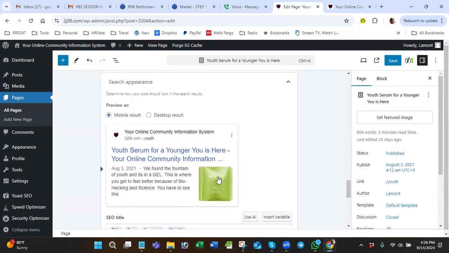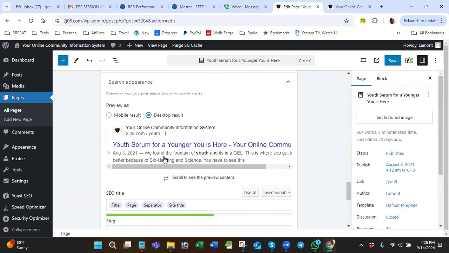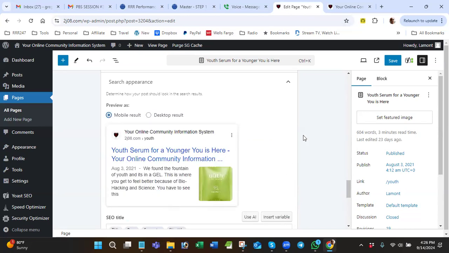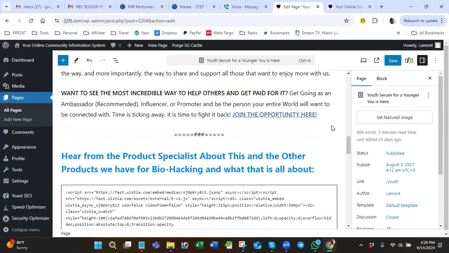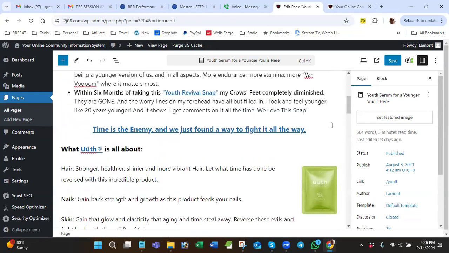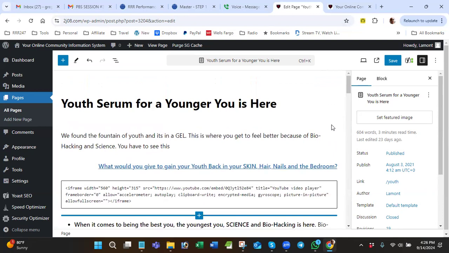So this is the mobile result. It pulls up that image. When somebody searched and came up with your page on their device, it would look like this. A desktop result would look like this. Okay, so they don't really use images on desktop result. And desktop, laptop, same thing, right? It's a different type of computer. It's displayed differently. So you have that option to see what it would look like. It's always going to pull the first image off of your page. He only has this one image on the whole page. So that's that.